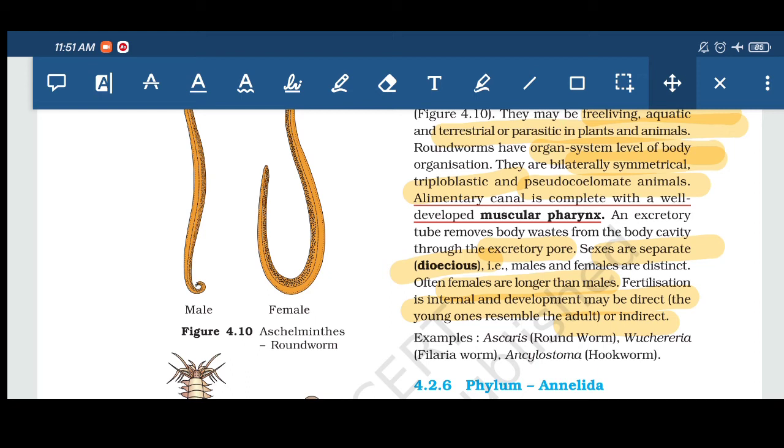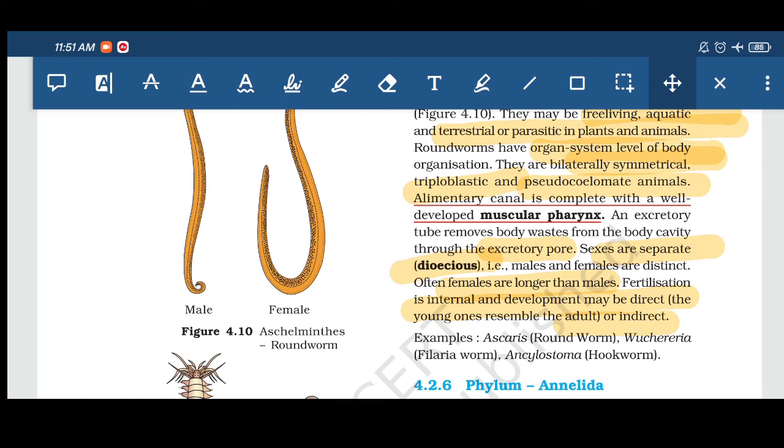Like in we humans the development is direct. When we take birth we represent our parents, not exactly, but we are very much similar to them. Similar is very much different from same. Similar means we have some variations, but same means 100% same to same, that is a Xerox copy. This is very different. We are similar to our parents.